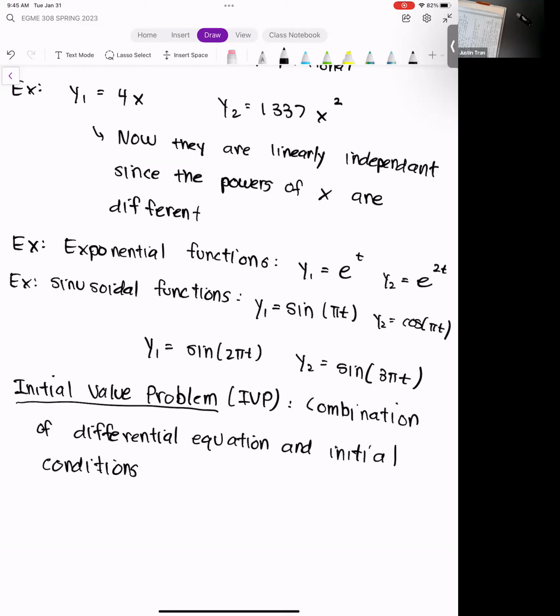That's all we've got time for today. On Thursday, we'll pick this up again. We'll talk about the three different solution methods, three different techniques, and then we'll do a bunch of examples.